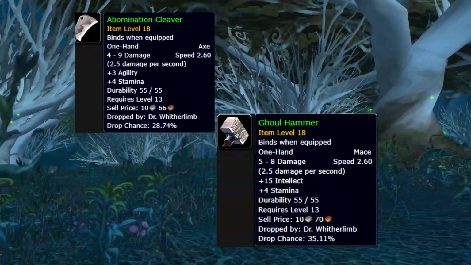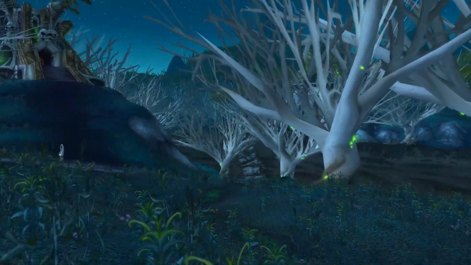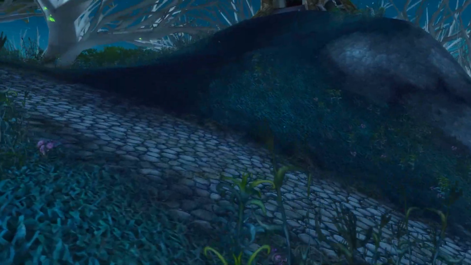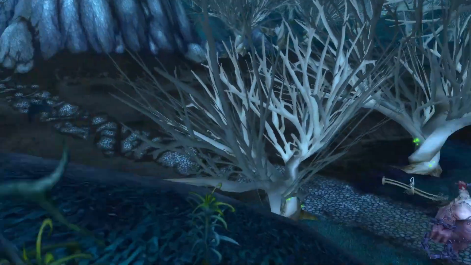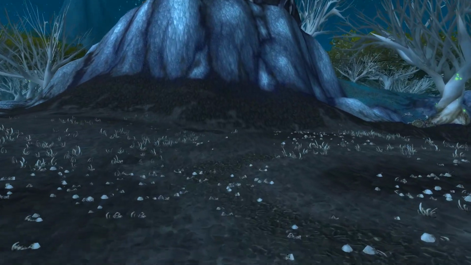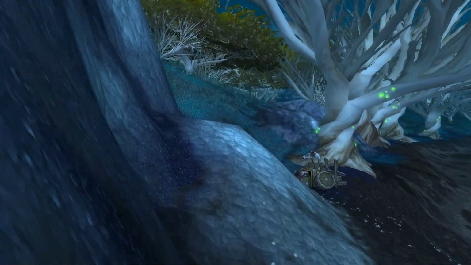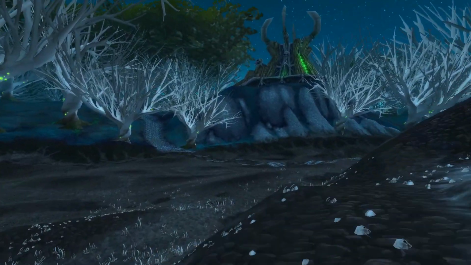Now, the Abomination Cleaver has an average buyout price of about 41,000 gold, and the Ghoul Hammer is sitting at about 13,000 gold right now. Now, these are averages, and they are completely realm specific, so you're going to want to go check your auction house and see if these are even worth it. So go check on your auction house, look up for an Abomination Cleaver and the Ghoul Hammer, and if they are worth over 10-15k, then yes, go do them. If they're any higher, then absolutely go do them. This farm is completely based off of competition.